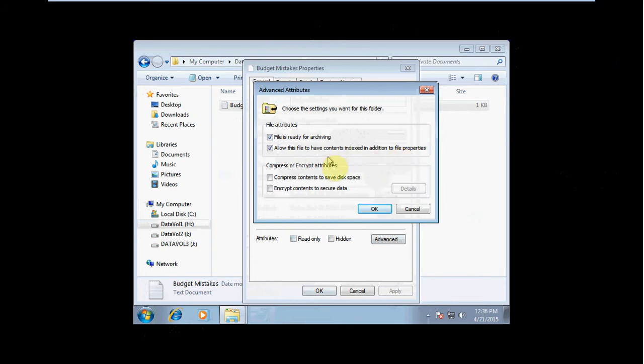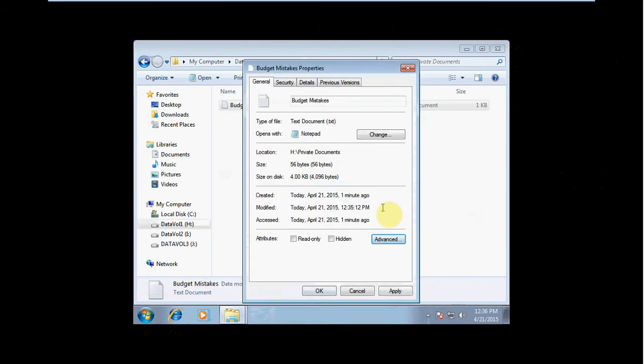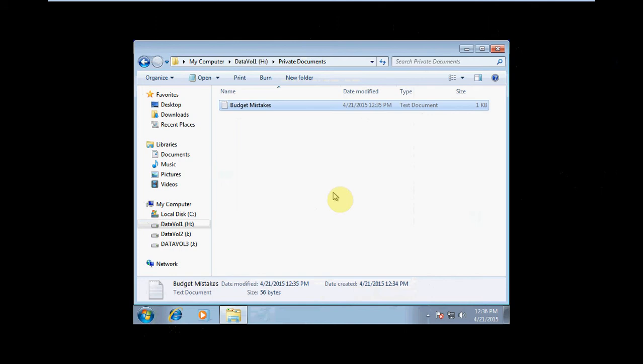We want to make sure that both the compress contents and encrypt contents are cleared. We don't want to do either one of those for this particular file. So we go ahead and close all of those dialog boxes.